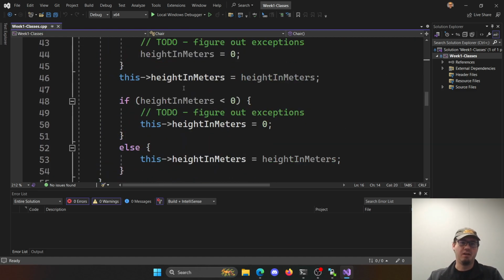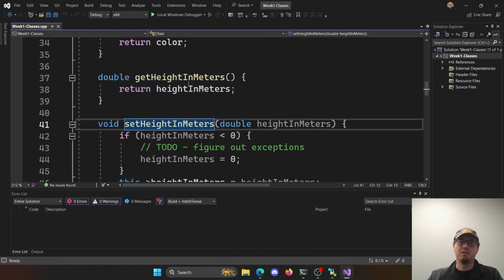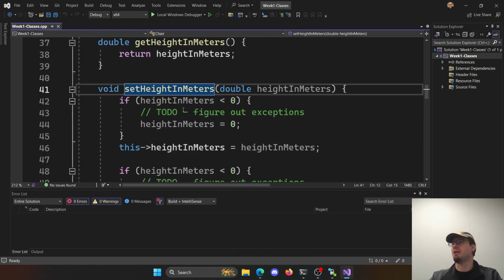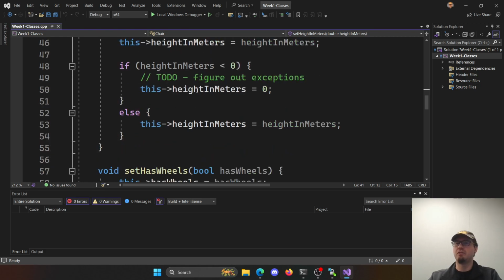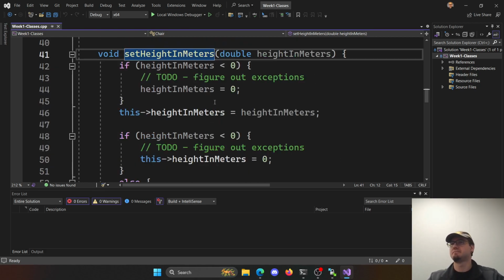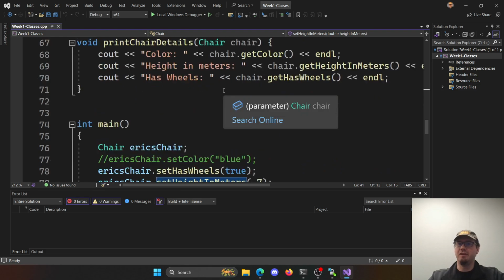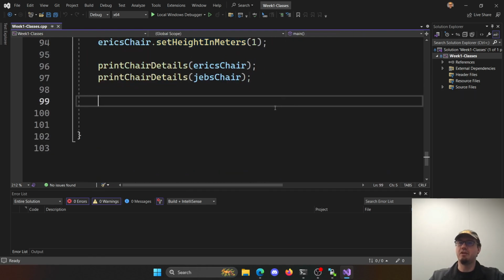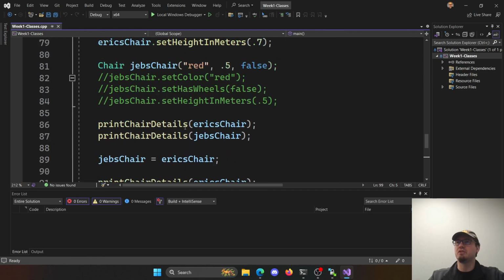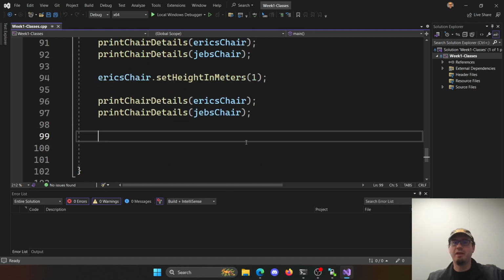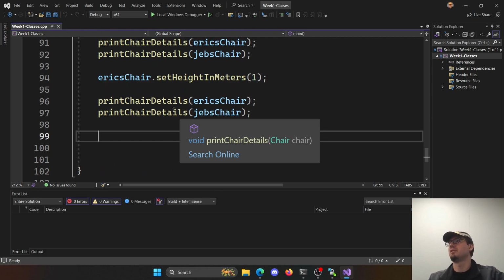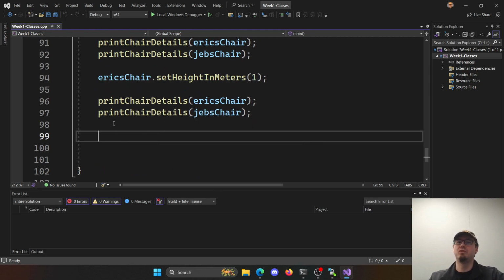Okay. So the set height, we had some sanity checking here, right? We said, hey, let's make sure that you can't have a negative height. Now, for us to test this, and make sure that it does what it was supposed to do, we didn't actually try that yet in our code, right? So if I were to ask you to test and make sure that it worked, I'm guessing most of you would just come into your console here and try it.